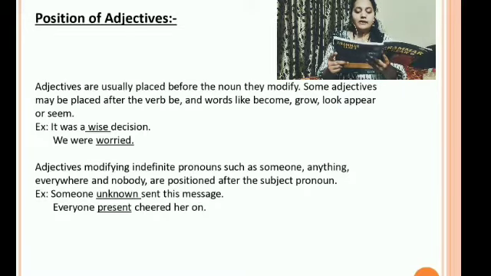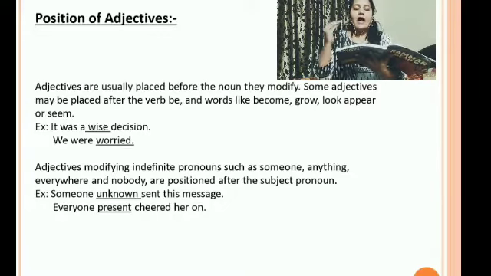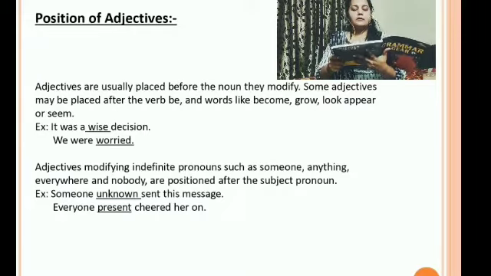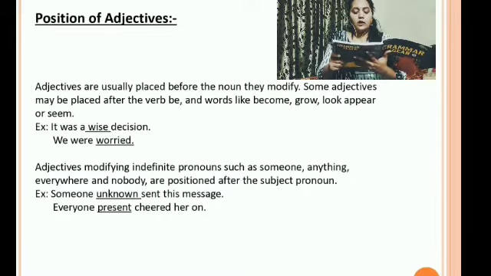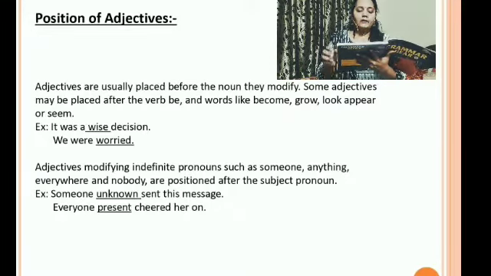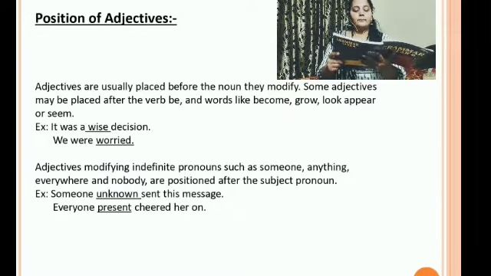Now you have an exercise, that is, rearrange the words to make sentences with adjectives at the correct position. Here the first one is given: taste, medicine, horrible, the. You can see that the words are placed here and there, and you have to arrange them in a proper manner to make the sentence complete and sensible. If I want to make it a meaningful sentence, then I'll write the answer: The medicine tastes horrible. So here horrible is the adjective in this particular sentence. There are about 8 questions, so please solve them properly and carefully.